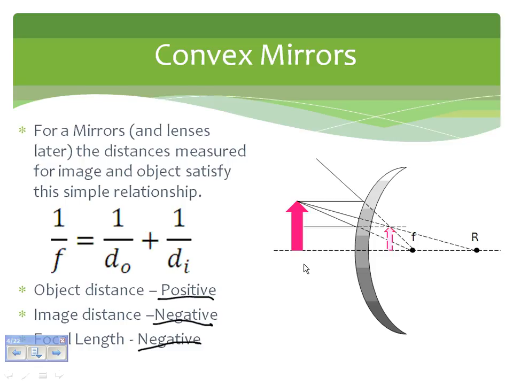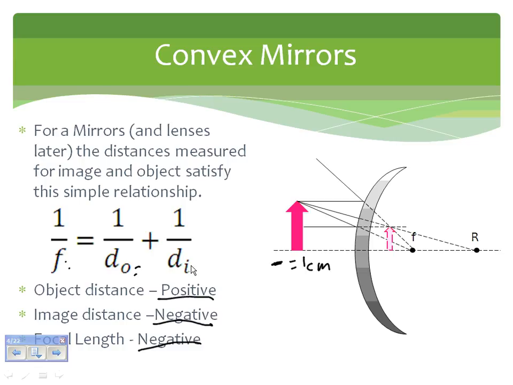What I want you to do is, for every single example, I want you to use each hash. So one hash is going to equal 1 centimeter. I want you to figure out what DO is. I want you to measure DO in terms of the slats on the worksheet. I want you to measure what the focal length is on the worksheet, and I want you to calculate where DI is supposed to be.